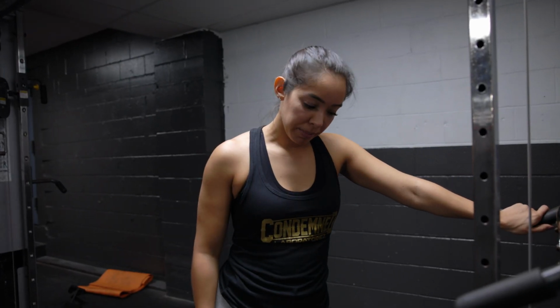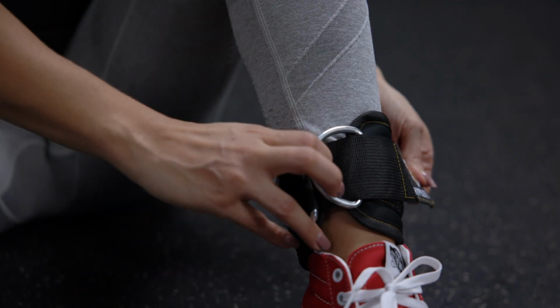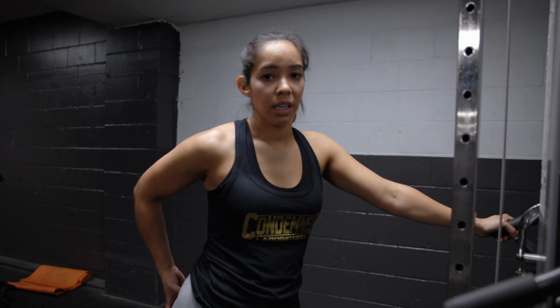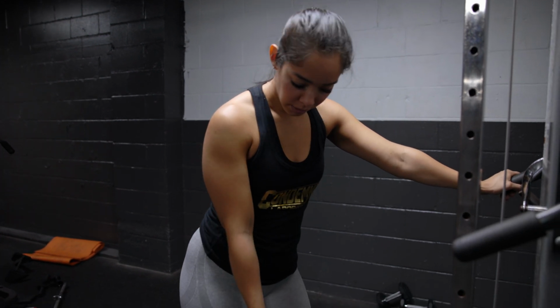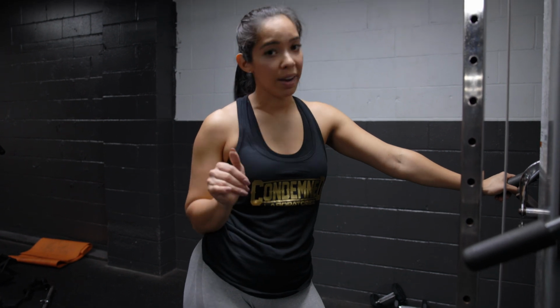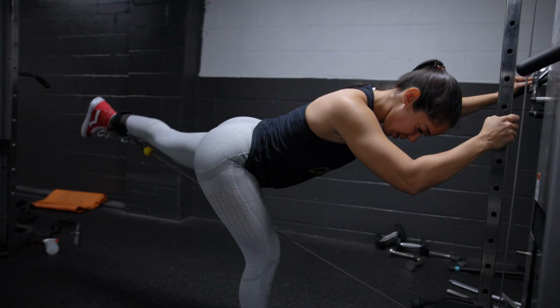Another one of my favorite movements is cable kickbacks with the cable machine. You want to make sure that you have some ankle straps to connect to your ankles. Part of this movement again is to engage your glutes. You want to squeeze up every time you pull back. So basically you start off by attaching the cable to the ankle straps. You put a weight that you're comfortable with, where it's not too heavy, but you still feel some type of resistance when pushing.